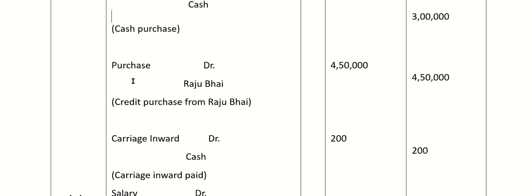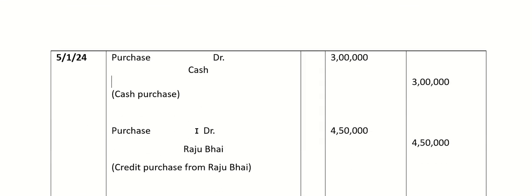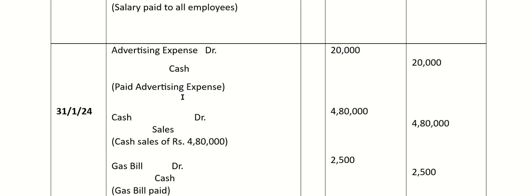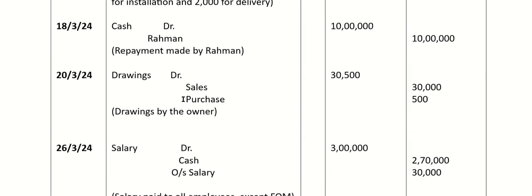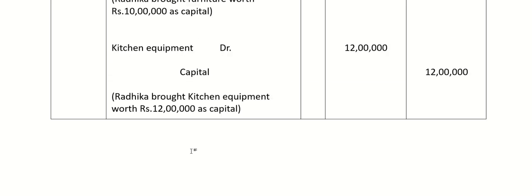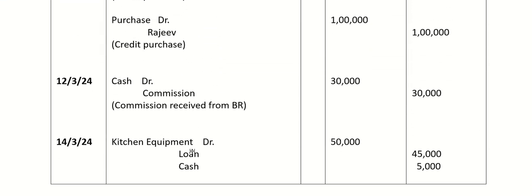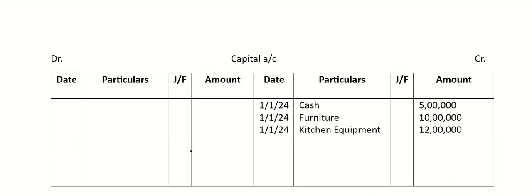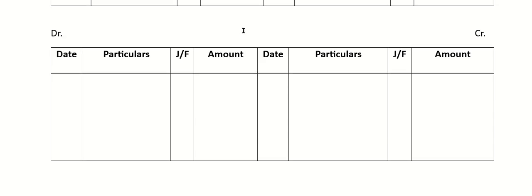Okay. Now just see, it was the purchase account at the value. I'm just going to find when it happened. Yeah, it happened on 5/1/2024. Okay, let's do it that way. I'm just going to prepare one more account, that is the Raju account. Hope you have understood the idea. You can easily do everything. I'm just going to prepare the Raju account and let's see.